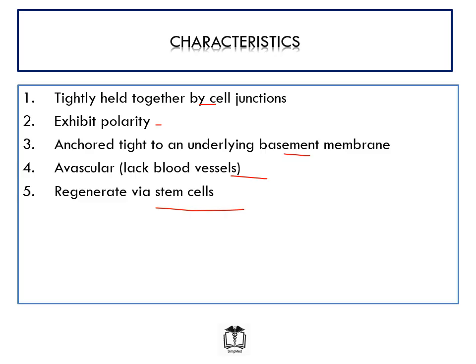There are some other slight features that we might not see in all epithelial cells, but are unique to a few of them. For example, the presence of keratin is found in epithelial cells of the skin. The presence of microvilli is found in epithelial cells like those of the small intestine. The presence of cilia is found in epithelial cells in those special organ sites I mentioned, like the ear, the eye, the nose, and even in special sites like the testes and the ovaries.